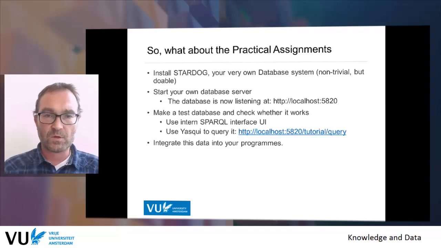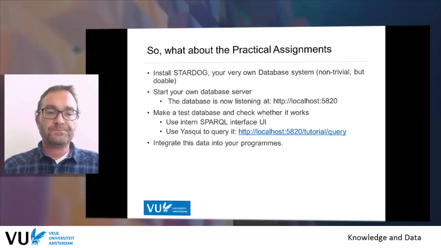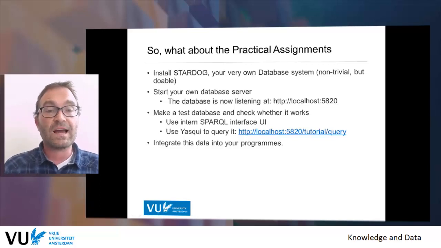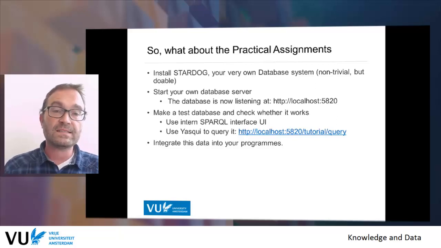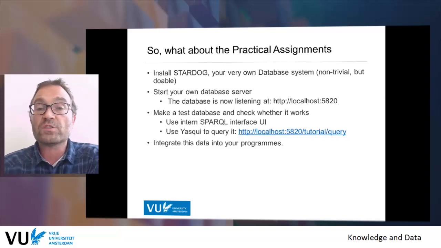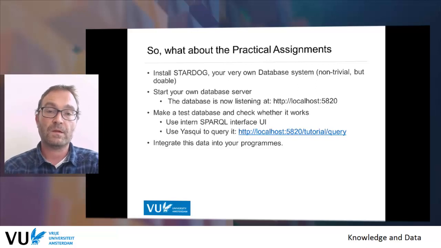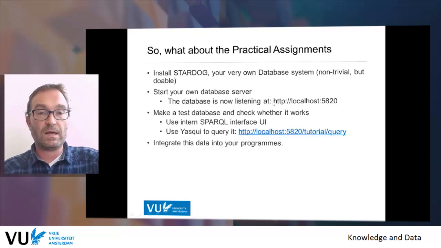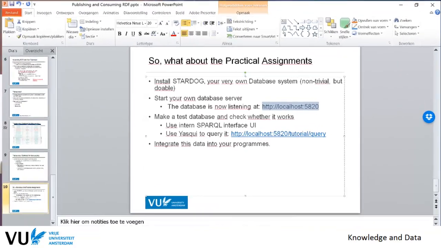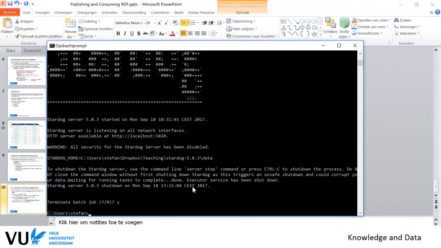The next thing is that you start your database server, because this database is just a program that doesn't do anything until you start it up, so that it becomes a server that listens at a certain port of your computer. The standard is port 5820 — it's listening there for contact from outside. So you open in your browser — but first you will have to start the database. In the command line, you just type the command given in the tools section we already provided. You start it up, and it takes a while before all the data is loaded into the database, but then you will see information given back, namely at which port it is going to wait.